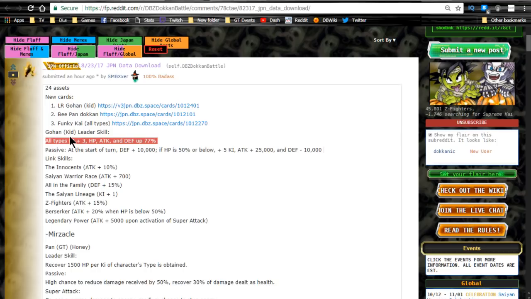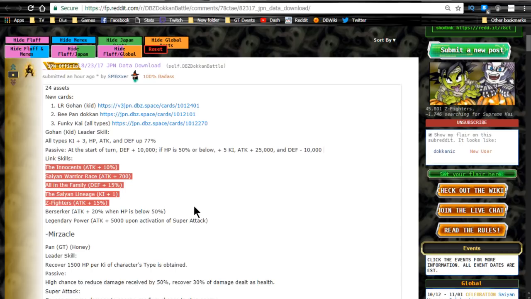Other than the new Spirit Bomb Goku for the 1,000-day login reward, at least from what we're seeing, he is going to be the second best leader, and he's probably going to be pretty good for the World Tournament, unless we get a key plus 4 for all attribute types with a nice stat buff, like LR Androids. So it's either going to be that Goku or this guy we'll probably be seeing on the World Tournament runs.